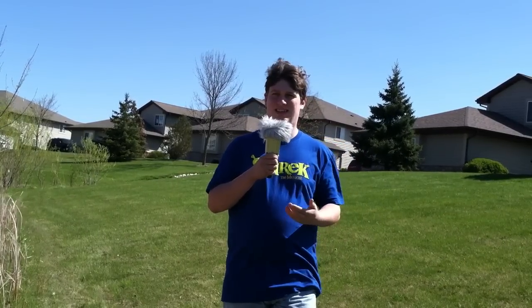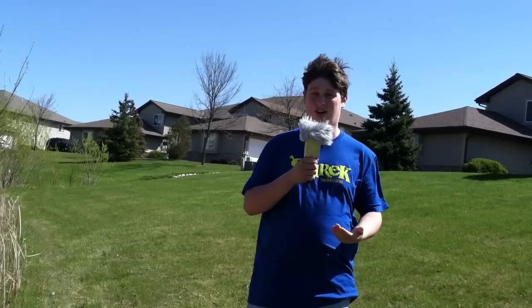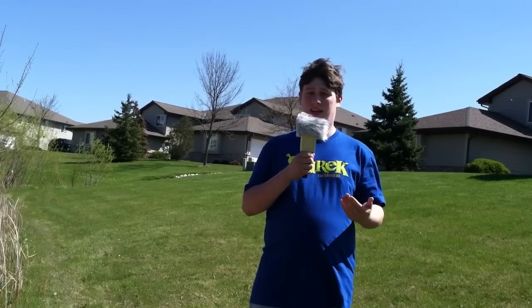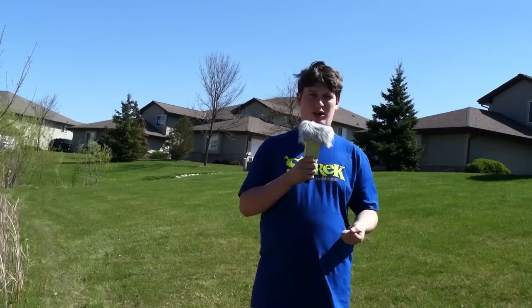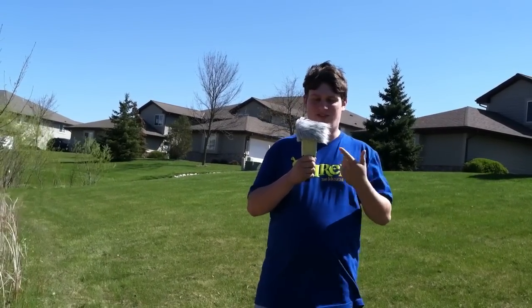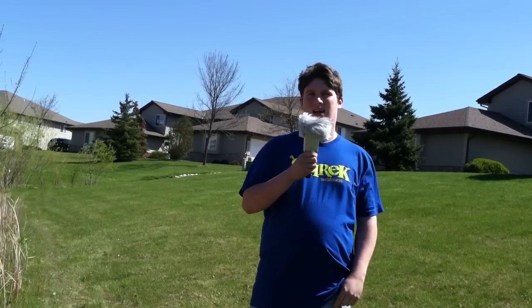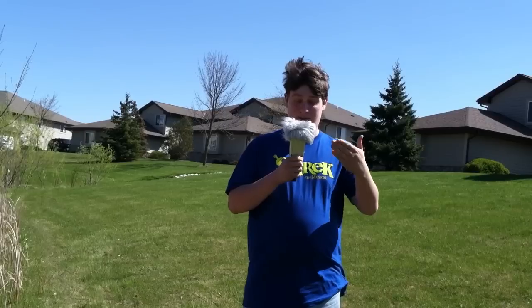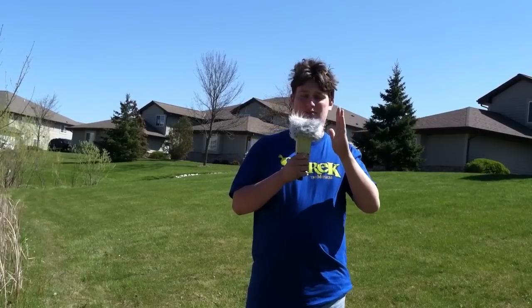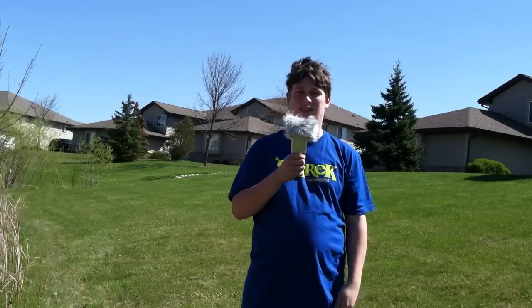Next thing other than a wind jammer: you've got to have patience. Syncing audio is going to be a lot harder, but you just have to tough through it. A wind jammer will really take care of that. You can see the fur on this thing is going crazy — that means it is windy. What's basically happening is the wind is hitting it, but the fur is acting as a shock absorber; it's not able to get at the microphone itself.